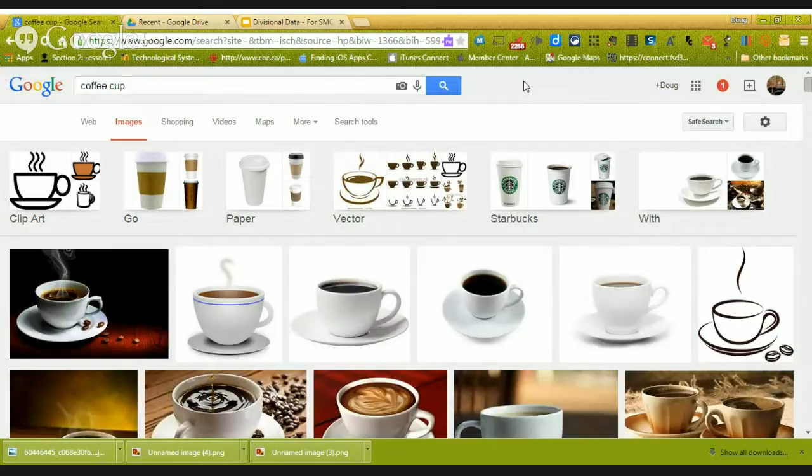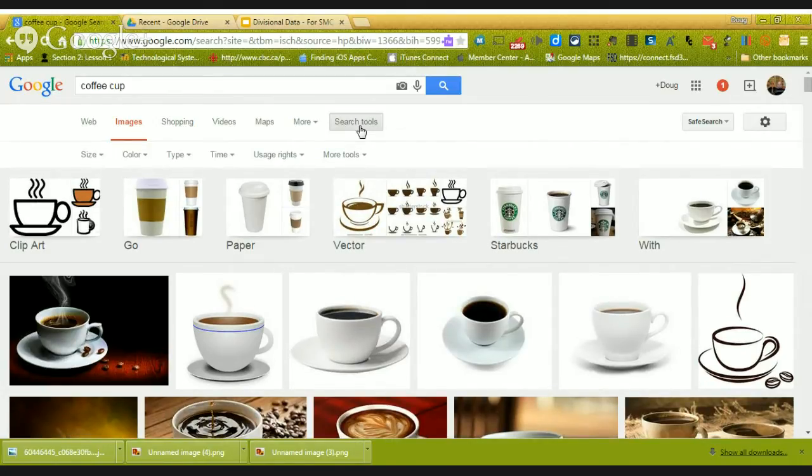But the first thing I need to do is actually take a look at what I've got here and realize that when I'm looking at a typical Google image search, what I have is everything from commercial images, which people explicitly don't want me to copy, right down to that public domain image that I talked about earlier. One thing that can help you usually in a Google image search is just to click this button here that says Search Tools.